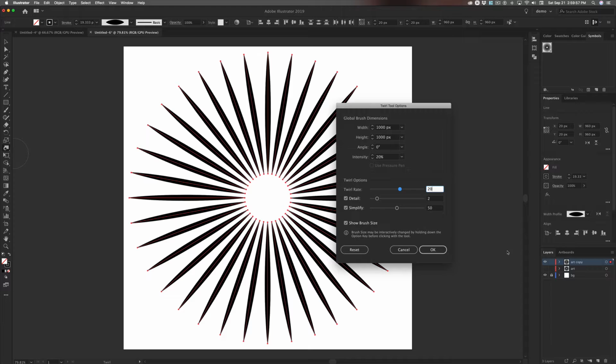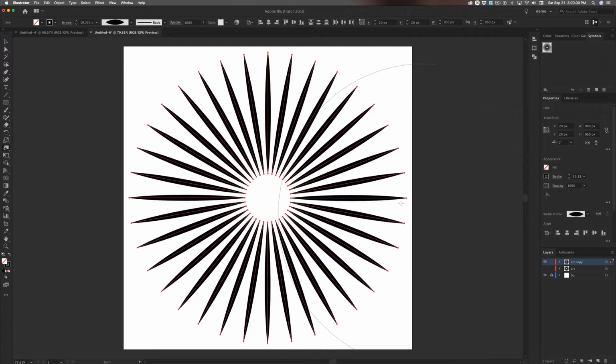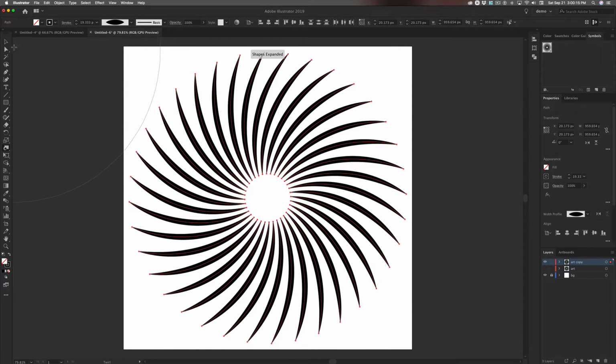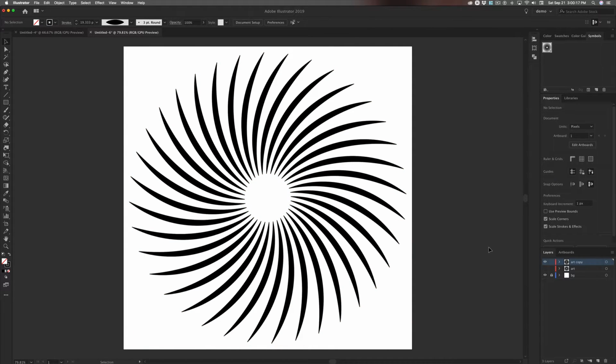Okay? Click OK, and then come out here and come to the center. Notice, see our brush size covering the entire 1,000 pixel square artboard area? Don't click and hold. Just click. Boom. Pretty cool, huh?